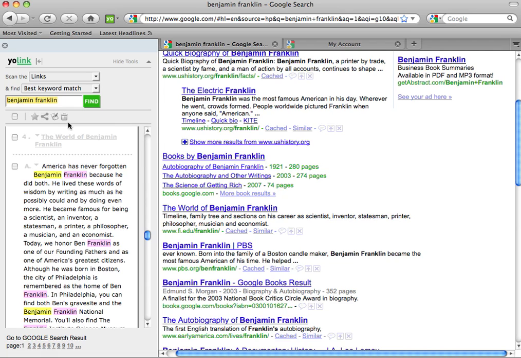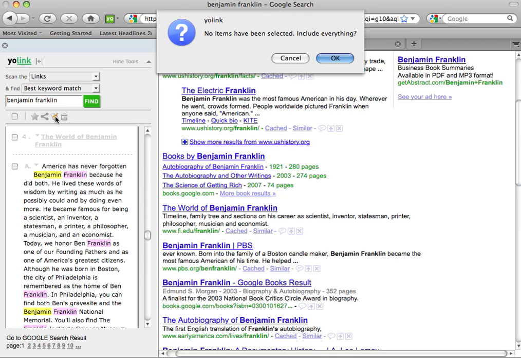And the reason that I'm doing this demonstration actually is for the connection between Yolink and Google Docs. So I've got this great tool Yolink which will search within my search results so that I can pick the best page for whatever I'm doing. And then in this button bar, I have the third button from the left, which is almost like a pad of paper with a pencil, but it's for Google Docs. And when I click on it, it actually reminds me I didn't select anything. Don't include everything. No, I'm going to cancel that.